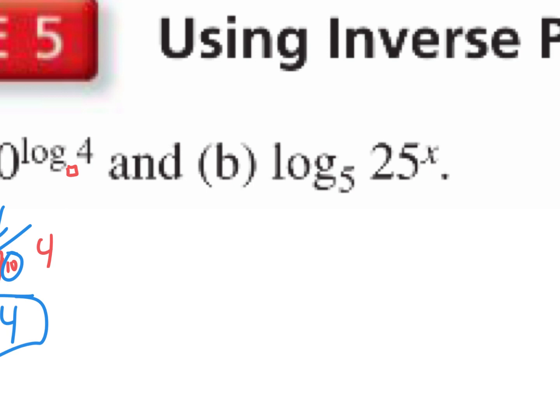Now we have to think a little bit on B. It says log base 5 of 25 to the x. There's a couple ways we could look at this. What did I tell you yesterday? We think better exponentially, right? You guys agree? So if I rewrote this exponentially, do you agree this would be 5 to the what? What happens with 25 and x? They switch spots. If you don't see that, that's fine.